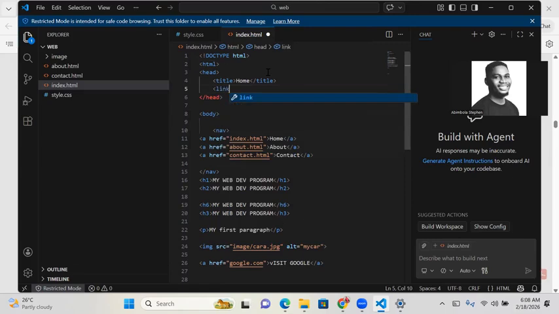Link, rel, then put stylesheet, right? Then href. You remember that I told you something about href being linking. Yeah, you use href to link to files, the same thing you did here, to link to your other page.